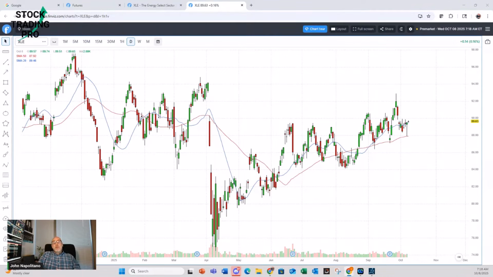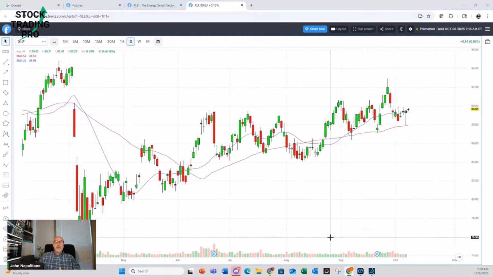There are obviously exceptions with earnings and things like that. But the problem with a small account size, and the reason I'm bringing this up, is that you can't get caught up in that. When you have a small account of, let's say, under $5,000, you cannot afford to take on single stock risk.